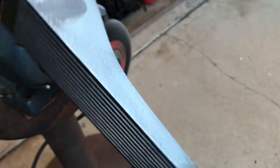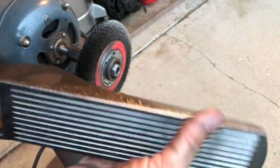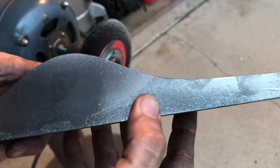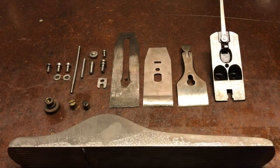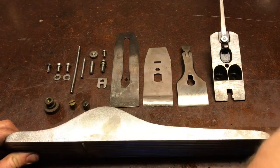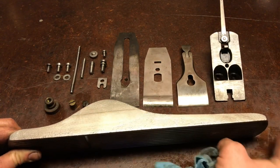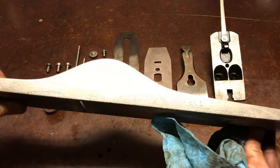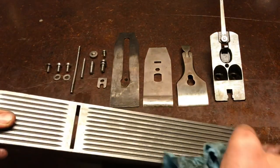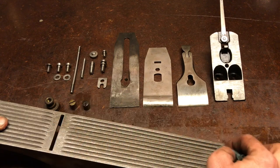Fingerprints are messing it up, but looks like I got all the rust off. It's got quite a bit of pitting in it. So there is a lot of pitting, as I've mentioned before. More than I'm willing to try to lap out. And I don't know if I'd want to take that route anyway. If anything, I may flat lap the bottom if it's not flat enough. I'll check it.